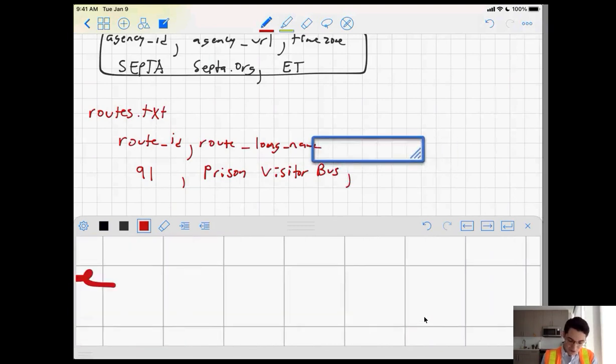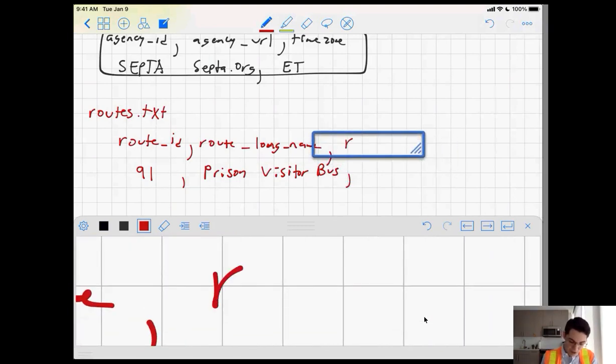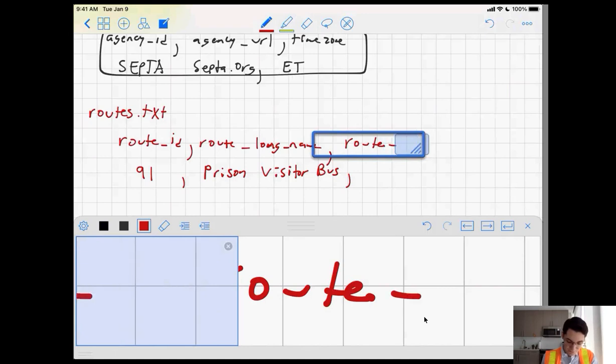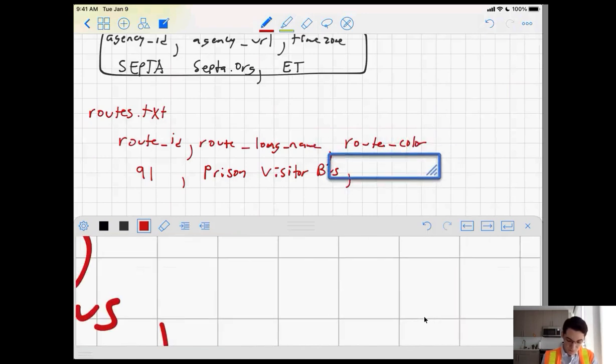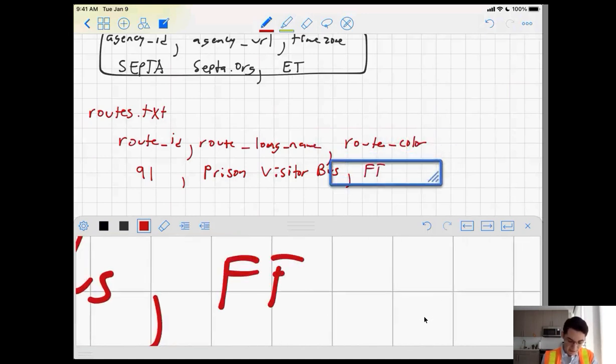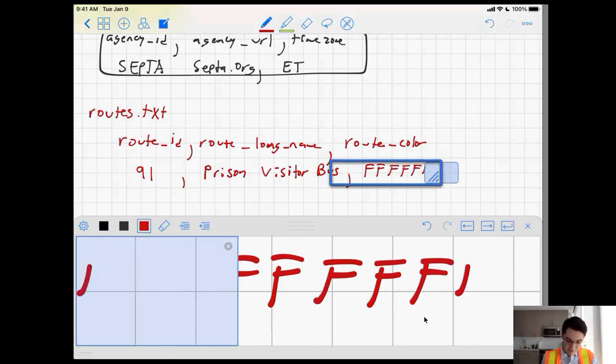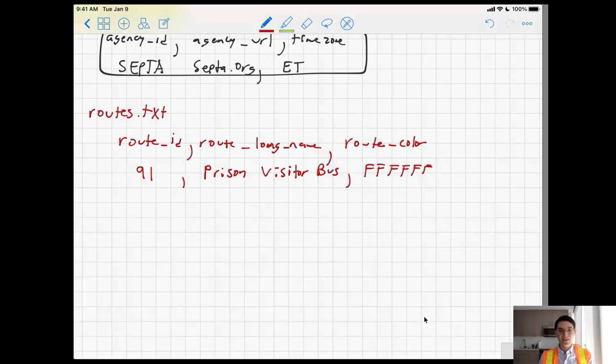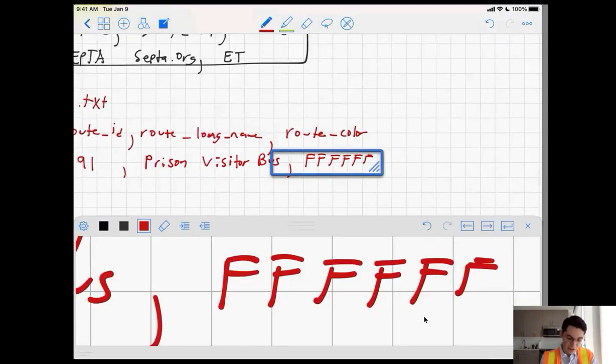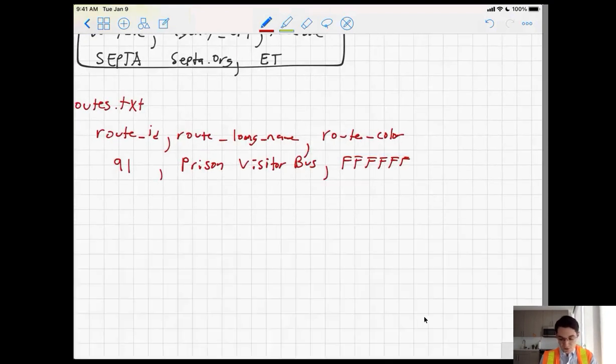We can also do things, for example, give it a color. So if we wanted to give it, we could say it's FFFFFF, to say that the color of the route is white if you wanted to put it on a map. This is just a hex code for colors. If you've ever seen hex codes, it's just a representation of a color in 6 alphanumeric characters. We can then put some other bits of information about it, but for right now, here we have a route.